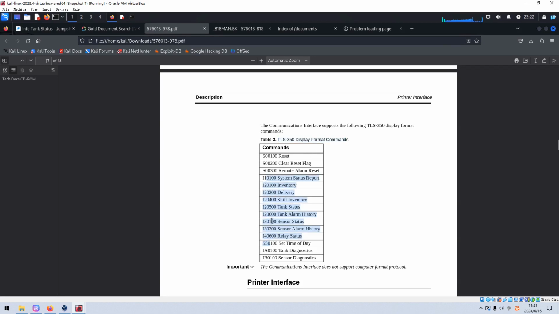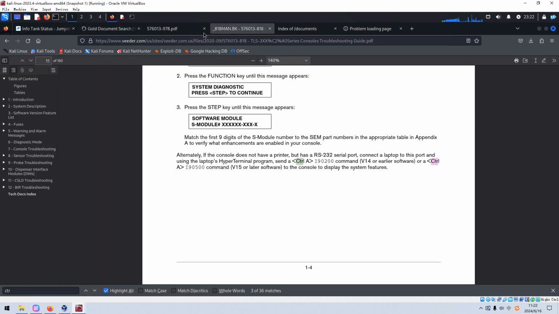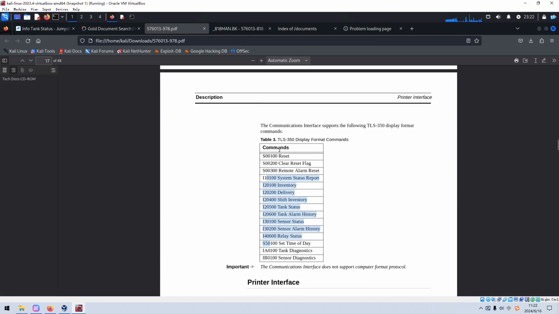From here, I think the commands are very familiar, just as you saw just now, very similar. So maybe these are the available commands, which let us display things like sensors, like delivery. Okay, let me try.